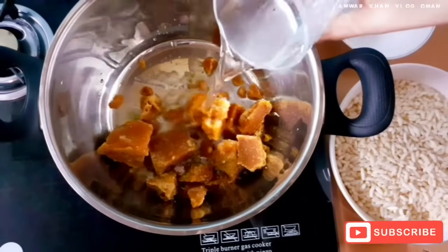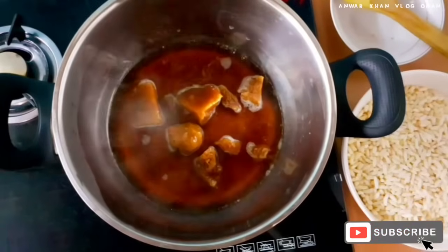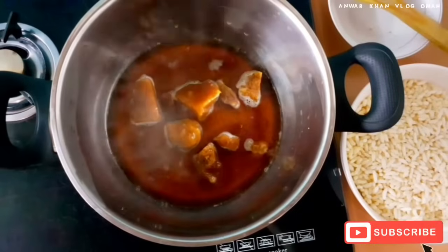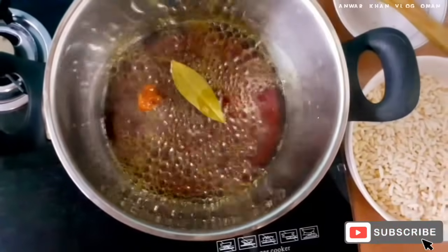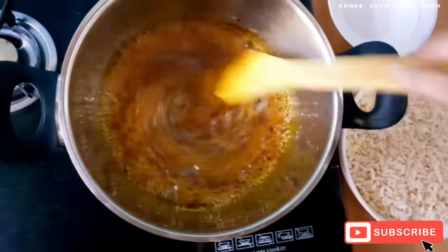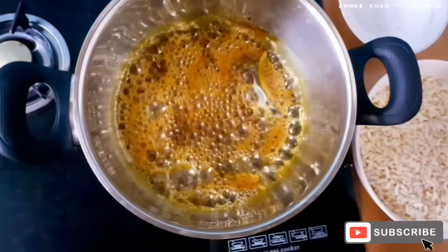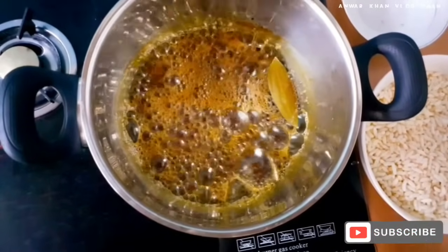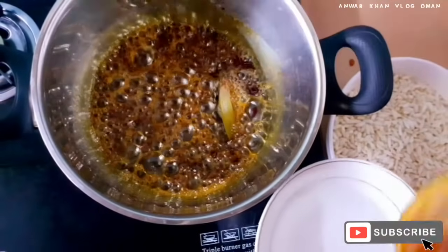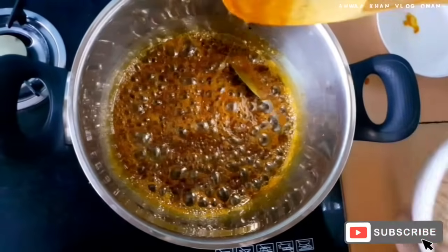So first here we have taken 1 cup of jaggery. We have just beaten it a little so it becomes small in size, and using this jaggery we will make syrup first. So here we will check the jaggery syrup. For that we will add some drops of syrup in water, and if it becomes solid, that means it is ready, and after that we will put the morir on it.